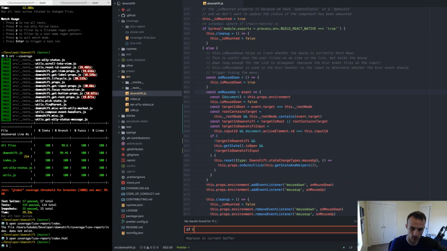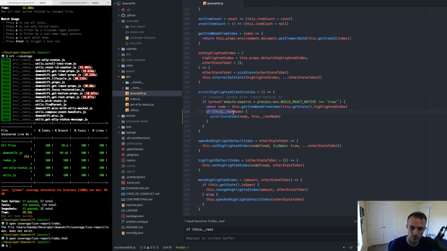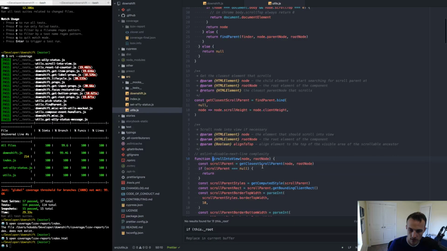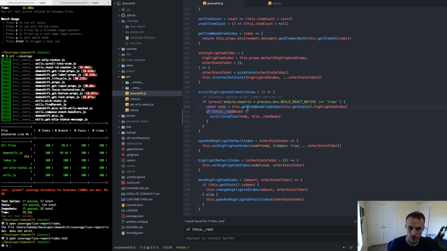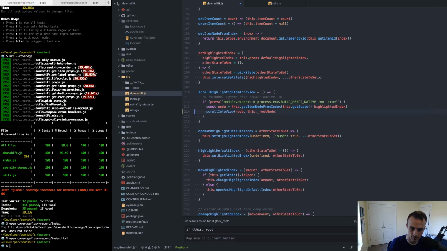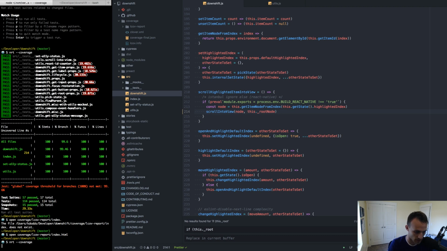If this dot root node, and actually let's see what happens if you pass find parent, finder node. Okay, actually this is fine. That's not a big deal. It'll cover. And this is such an edge case anyway that I'm not too worried about it.